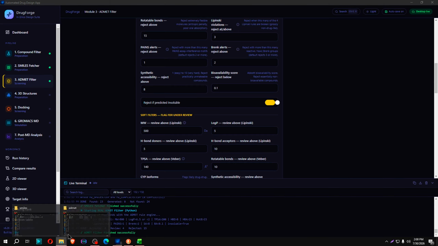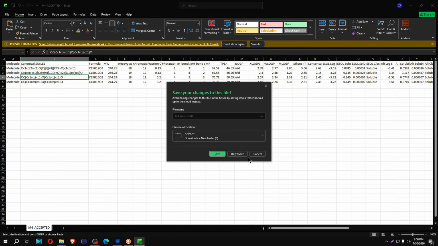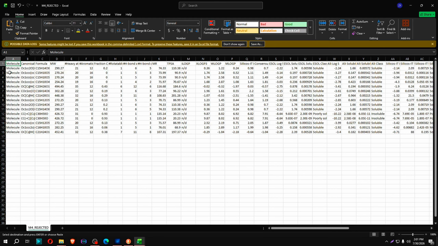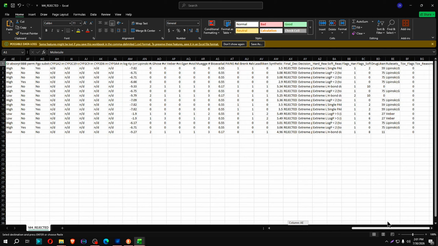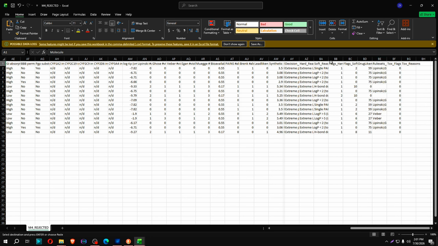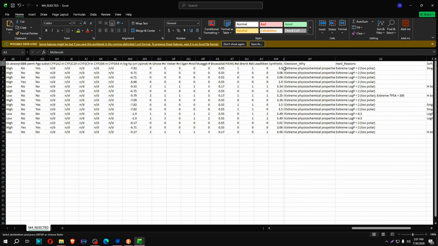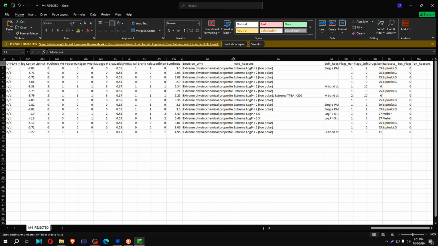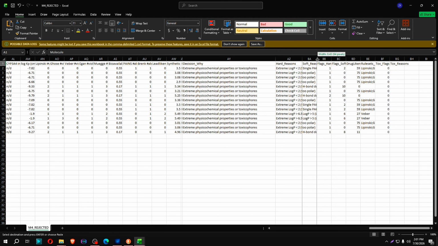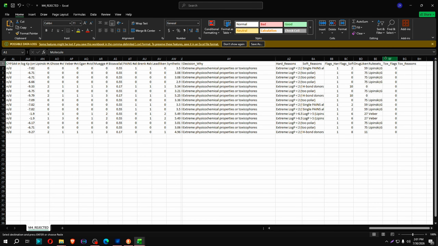So let me show you all three files. The first one is accepted. This is not a big problem. We get three accepted compounds, and let me check out the rejected file. We get 15 rejected compounds. All right, and let me show you why they get rejected. Here is the hard reason why they get rejected: too polar, logP is below 2, extreme physicochemical properties. And toxic alerts, they are very toxic. The soft reason is a single PAINS alert, they break the PAINS rules, and some other reasons you can check out.